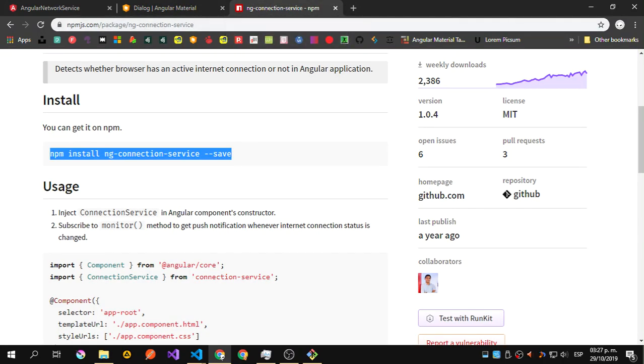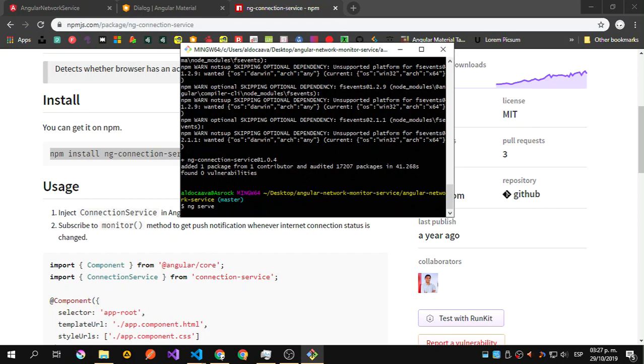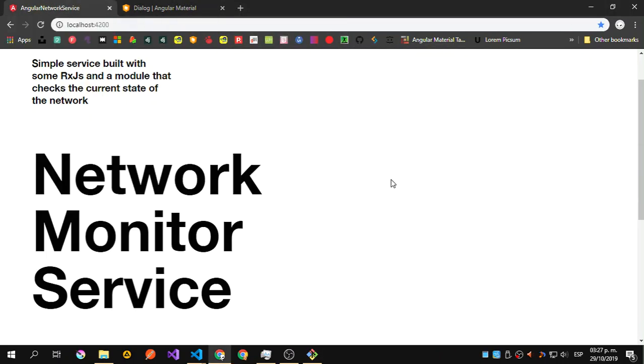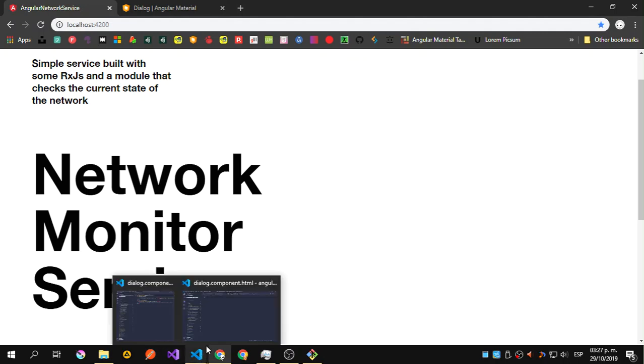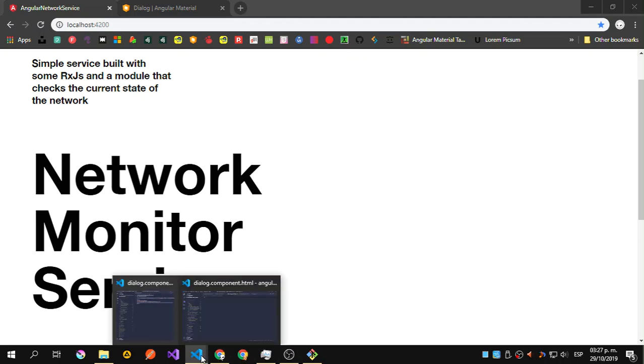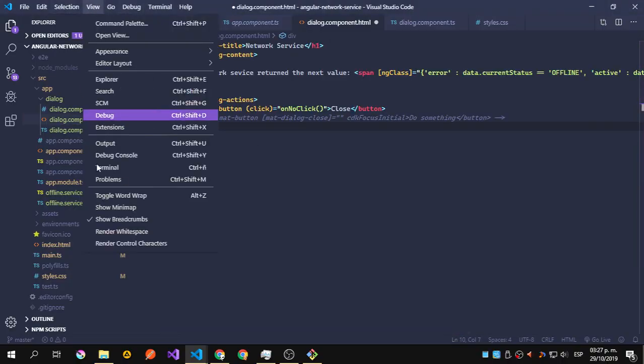So we have this installed, and let's say ng serve, so we have the application. I'm going to just copy this. This is the same skeleton that you're going to use in other projects, so there's no need to show everything.